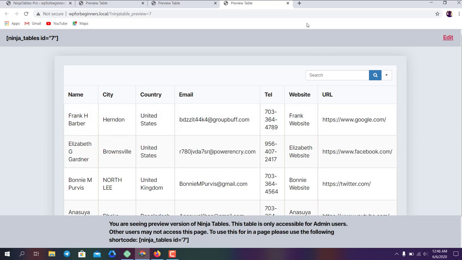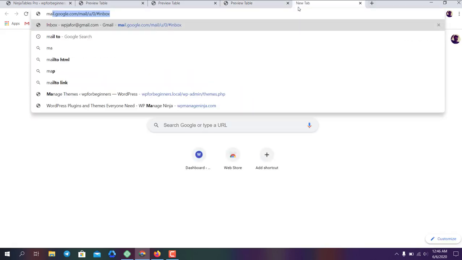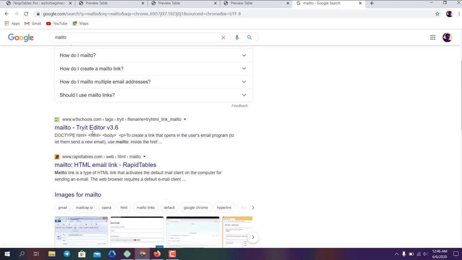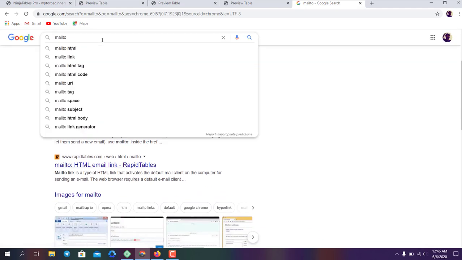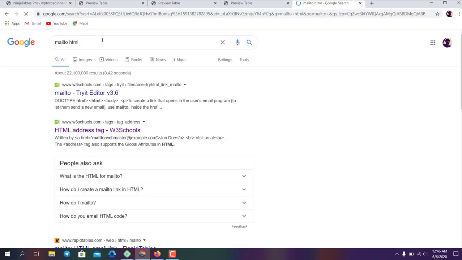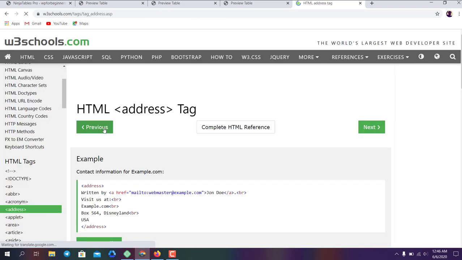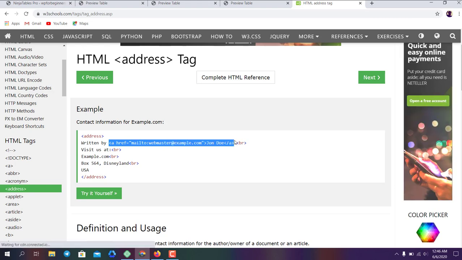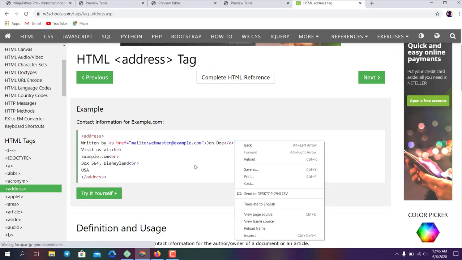So to do this, we need to use some HTML content, and we are going to search for the mailto feature of HTML. From W3 Schools, which is very cool to get examples, I am copying this feature.